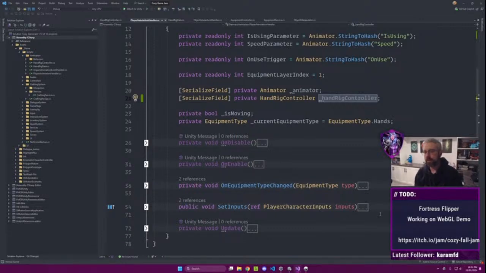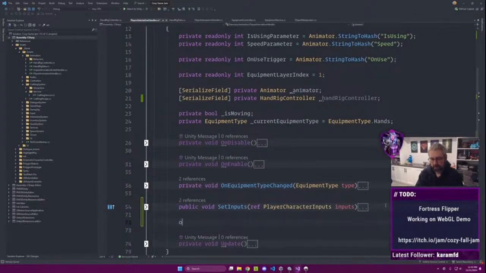Because then what we're going to do is take that object, check to see if it has hand rig data. If it has hand rig data, then we're going to set the data on the rig controller and then set the weight to 1.